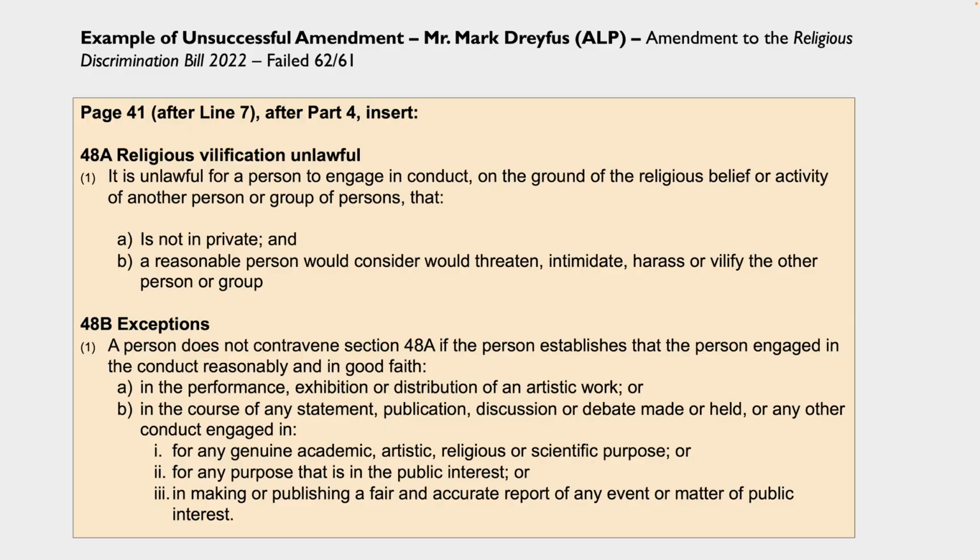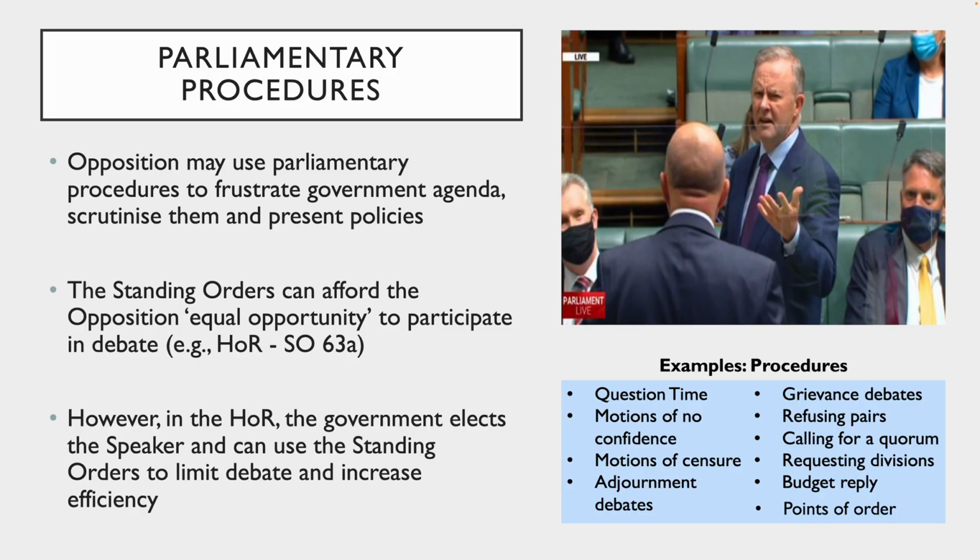This brings us to parliamentary procedures. So once they have these policies, how do they actually go about putting them into practice and trying to enact them? The opposition has access to parliamentary procedures. It has a strong conventional role. It is recognised within the standing orders and often has equal opportunity, quote, equal opportunity to participate in debate.